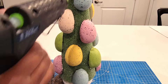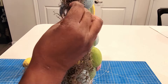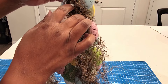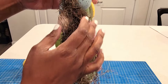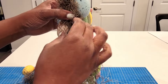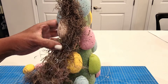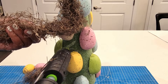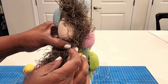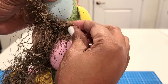I just love the way it looks. I'm going to go ahead and sort of separate that little moss out, and then I'm going to add it on with some hot glue directly to the foam cone. You want to sort of thin it out before you start applying it, and you just want to go in between the little eggs. I love these eggs because they have this sort of pastel color — not too bright and not too saturated with pigment, which just makes it look a little bit more high-end.